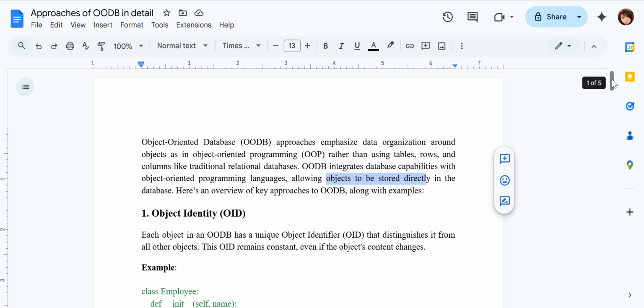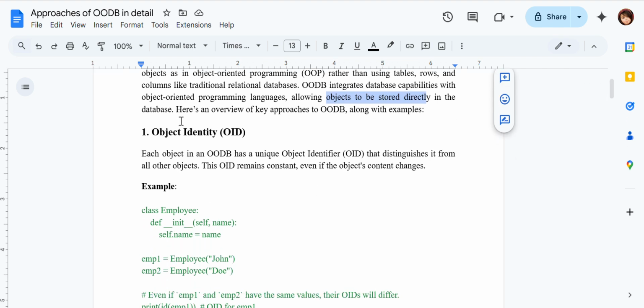The first approach is object identity. Whenever we have an object, we should have a unique identifier so that we can distinguish it, like in traditional databases we use a primary key, right? A unique ID which is used to extract the particular attribute in a unique way. So we have object identity, which is nothing but OID. Whenever your object is created, we have to assign a unique OID to retrieve the particular object or the relationship of the object in the future. For retrieval purposes we need this.